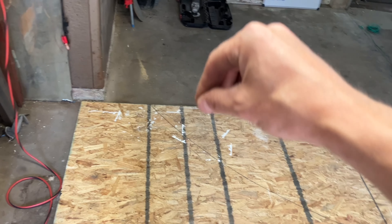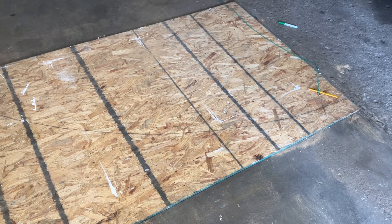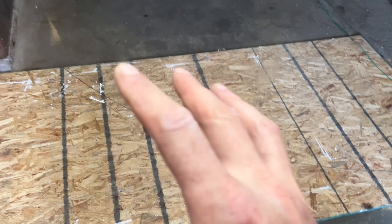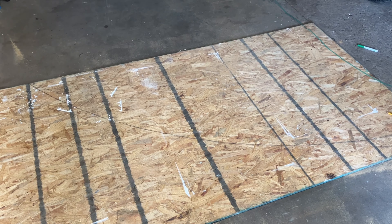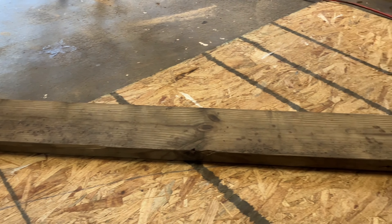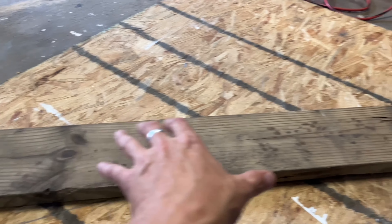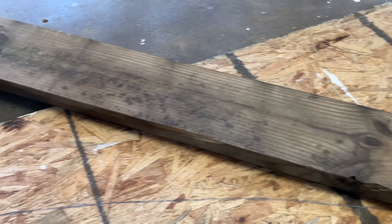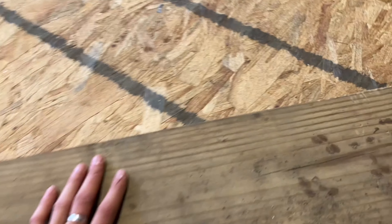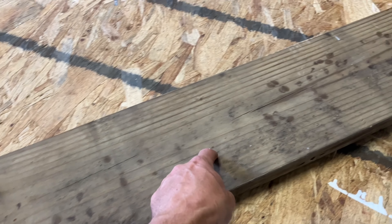I went ahead with seven and a half feet. I'm not going to use this sheet of OSB obviously — this is more or less just my template. I've got one of my boards laid out across the radius template and I'm trying to figure out where I want to line these boards up and where I want to intersect the second board that's going to join in.